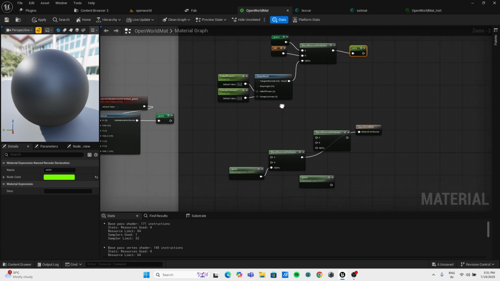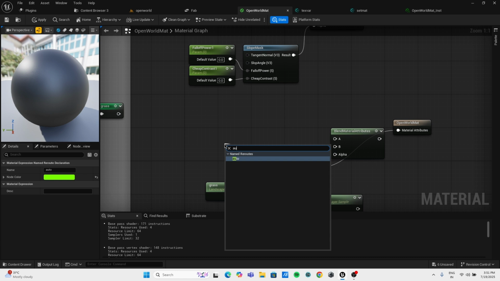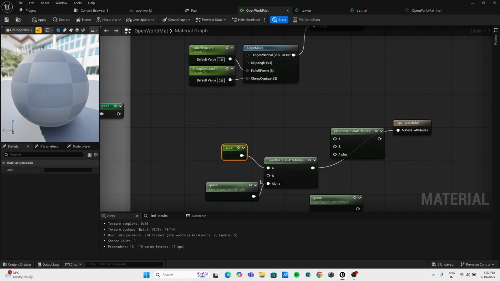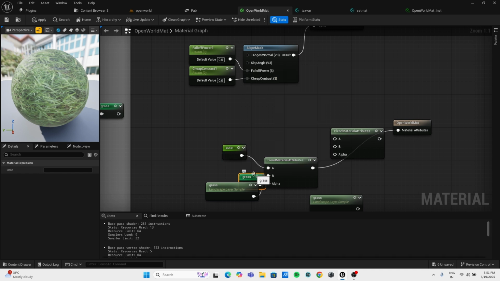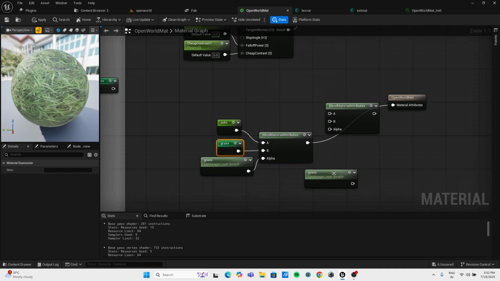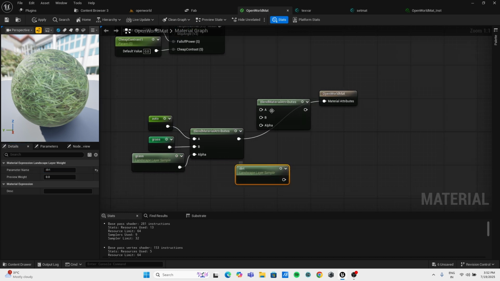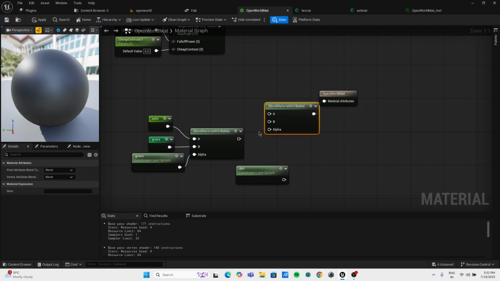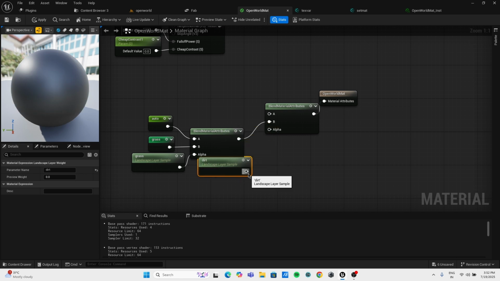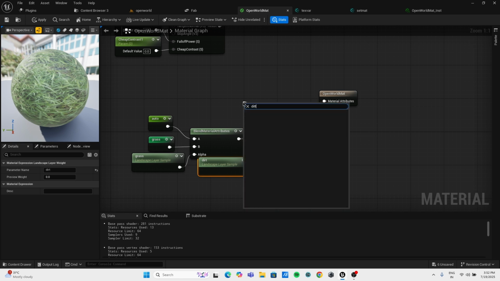I'll paste auto over here in the top, and for the next one I'm going to paste grass, and call it dirt. Okay, sorry, I'll put it here, and put the alpha over here. No, this is supposed to go over here, and I'll call it dirt.